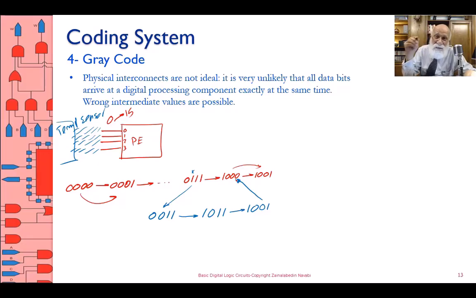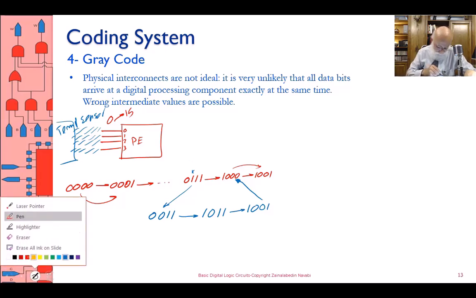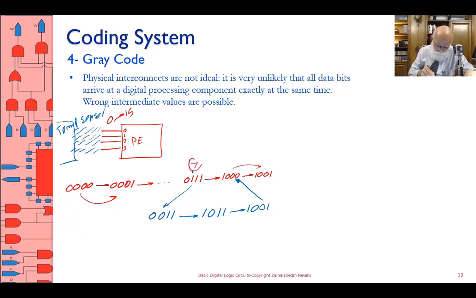What is my processing element supposed to do? My processing element has no idea that these are delays and these are temporary transitional values. My processing element looks at this, it sees a 7. You think the next number is 8.